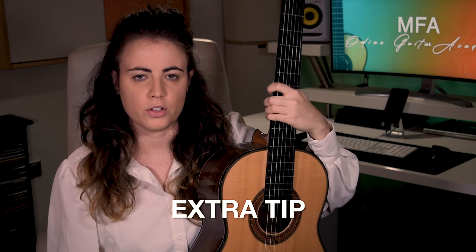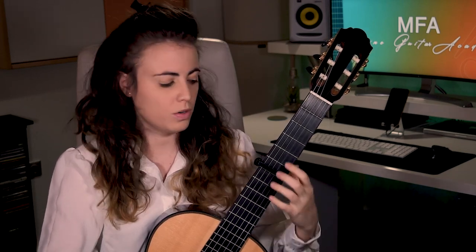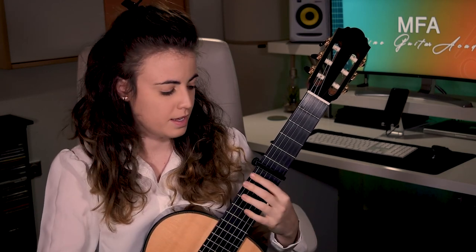If you're a beginner or intermediate player, or simply feel you don't have enough grip or control for these slurs, I recommend using a capo. To remove the difficulty of the wider fret stretch, put the capo on the fourth fret and do the exercises on the fifth, sixth, and seventh frets. If the fifth position still feels uncomfortable, try the seventh position — the fingers are really close together and very natural. Practice the motion there until you get the control, then gradually extend toward lower positions with a bit more stretch. Another benefit of the capo is that the action is much lower, so you practice with far less tension and develop a much more relaxed left hand.